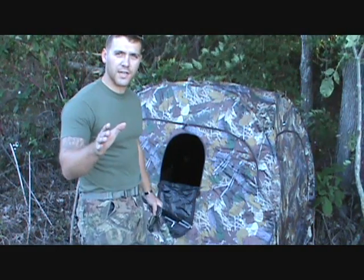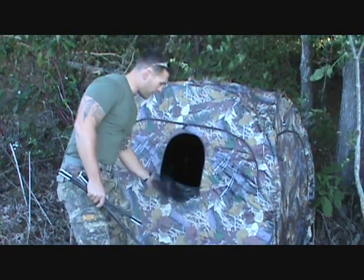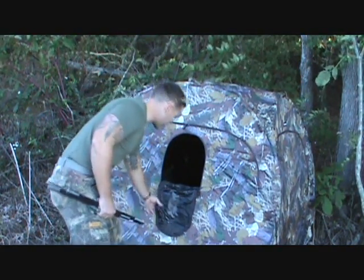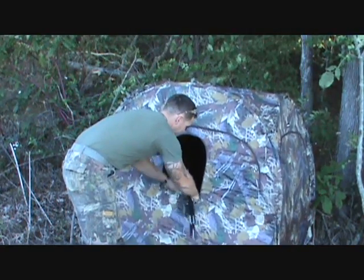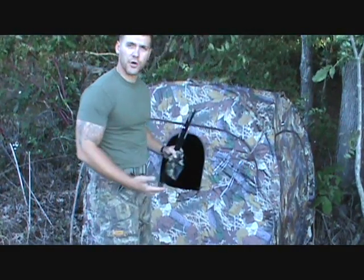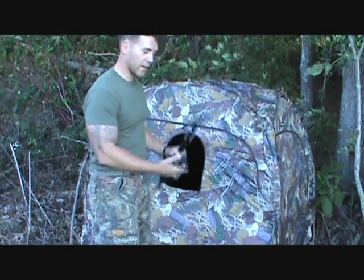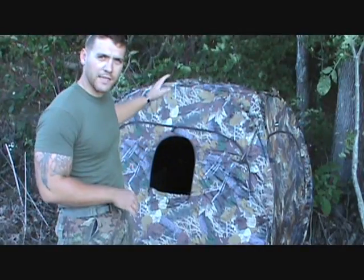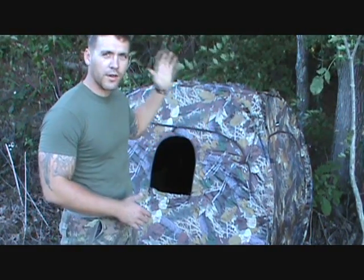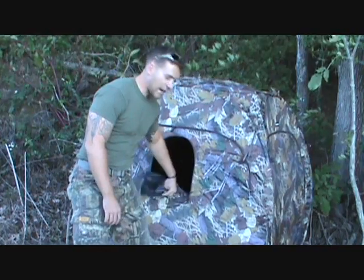This right here is a pop-up blind — I apologize for the wind, it's blowing pretty hard. Now if we were in a turkey hunting setup right now, this window flap on the outside is flapping around, which would give my position away. So what you want to do is tuck that into the inside. I'm not going to get into brand specifics — there are many different brand types out there and they're all going to work just fine. Now the tent poles are up; it's still moving a little but it's not moving any more than the leaves around it. So this is good for a turkey hunting setup — you just don't want excess flaps flapping around in the wind.